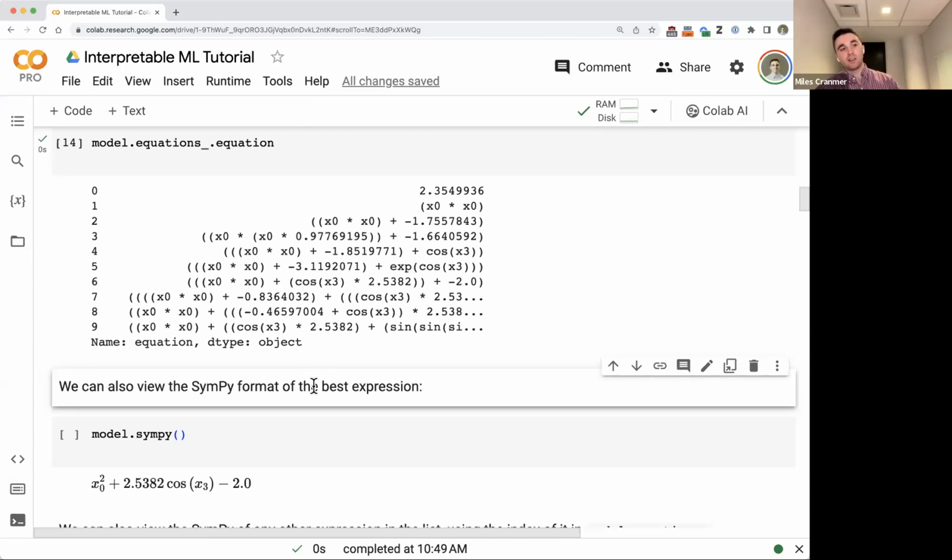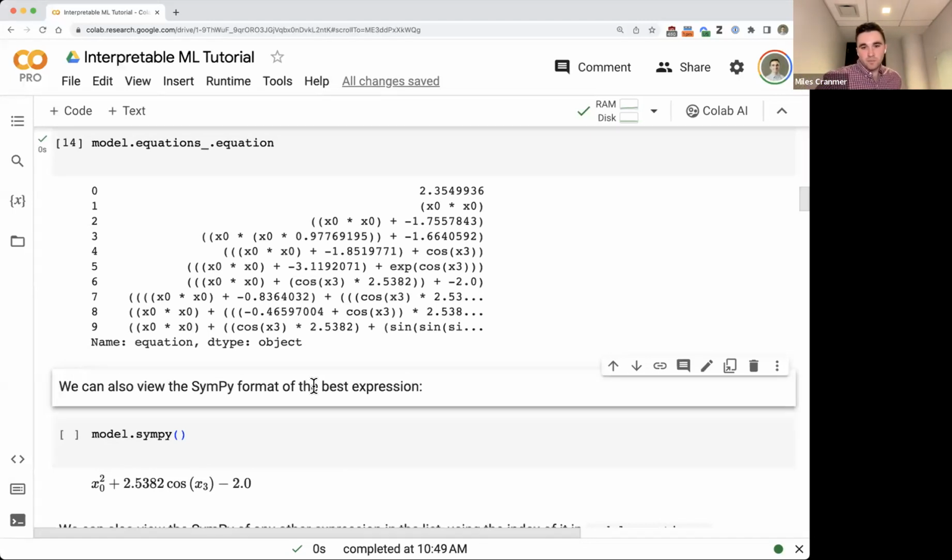But because it uses BFGS during the optimization, it can optimize directly on the constants, and it can find constants that are like 10 to the 20 if it needs to. It's a bit more work, but it should be able to find those. But generally, it is easier to normalize the data if you need to.